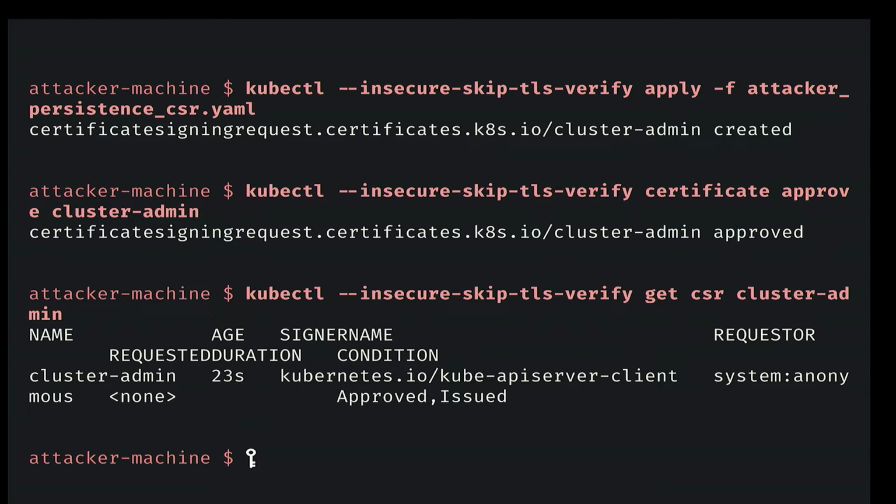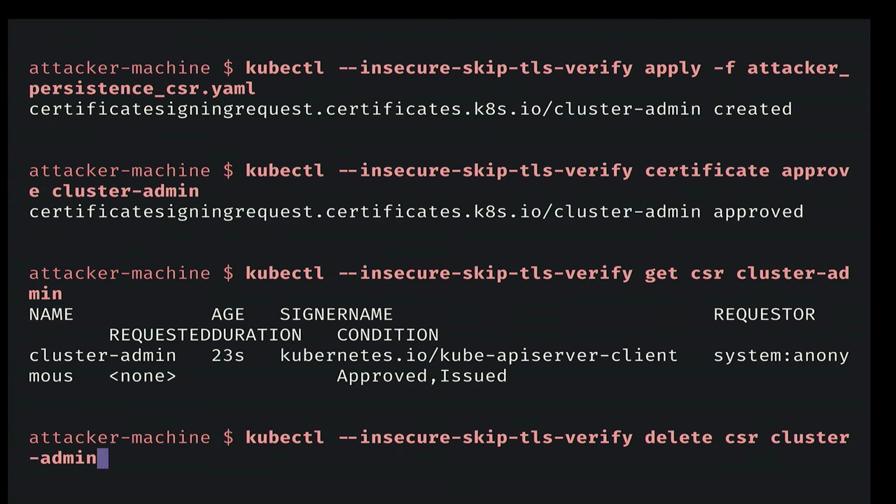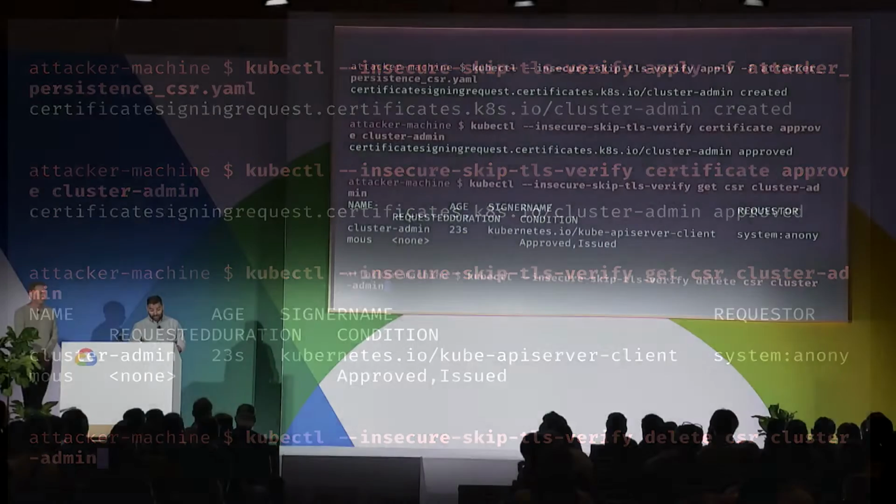of using system anonymous. But first, I'm going to clean up my tracks. Now, these CSRs will automatically be deleted after a period of time, but what we've seen is attackers are actually just using this delete CSR command and cleaning it up themselves. All of these commands that are happening in the background are generating logs that then go into threat detection, and this is triggering a lot of stuff that we'll show in a few minutes, where this anonymous user is doing a lot of things that you wouldn't expect an anonymous user to be doing.